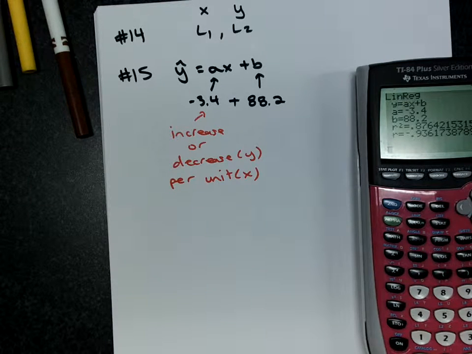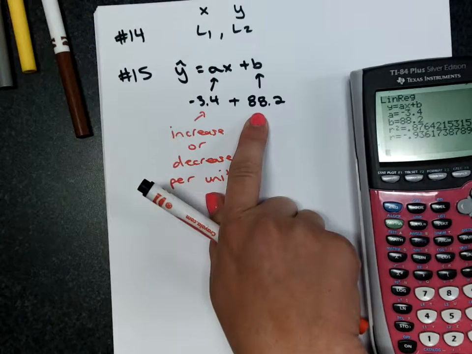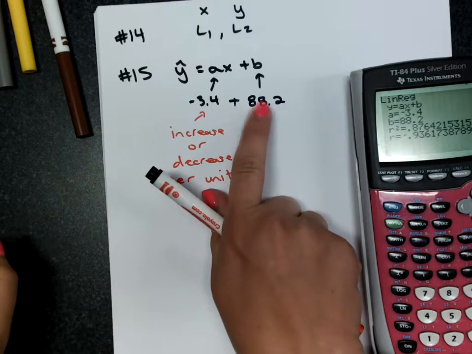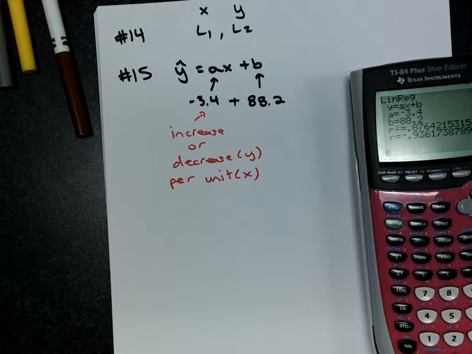And then for the intercept, the y-intercept is when you do not have an x value, so an x value is 0. In this example, the x value is the number of absences. So when you have no absences, this is your predicted score. So the y-intercept indicates the final exam score for a student with no absences. And then predict the final exam score for a student who misses 4 class periods.